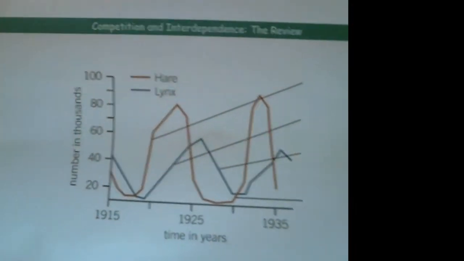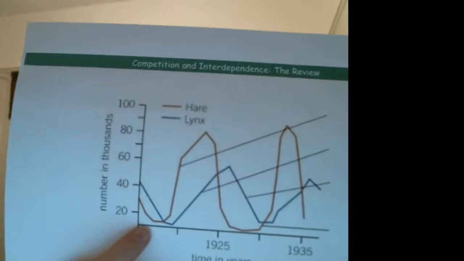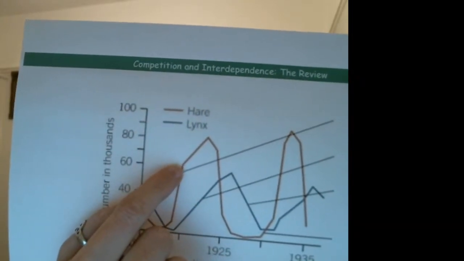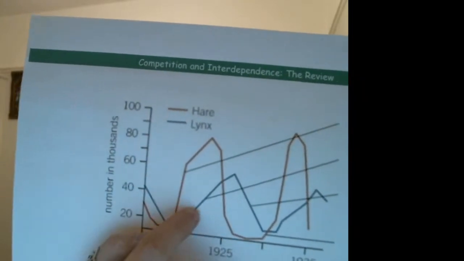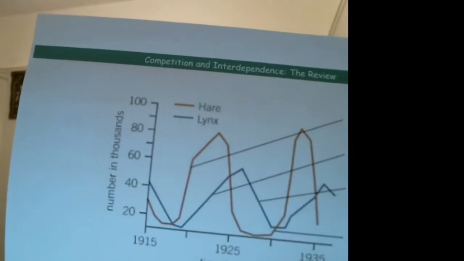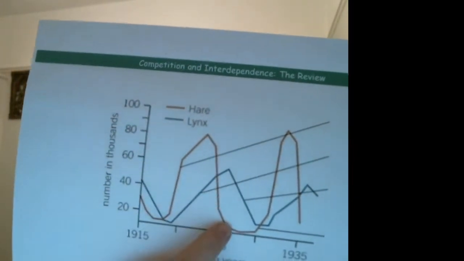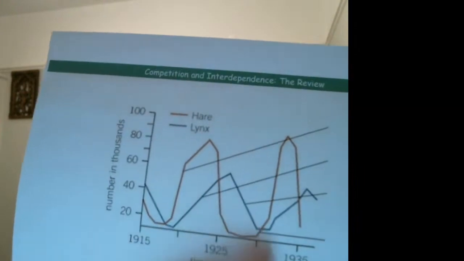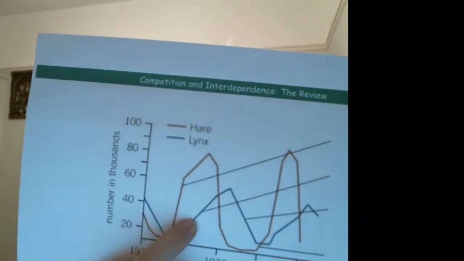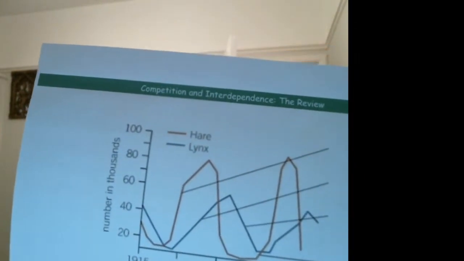And the key things we're looking at is the fact that when we get an increase in our prey population, then we get an increase in the predator population. Whereas when we get a decrease in the prey, we then get a decrease in the predators. But there's always that lag between them. So if they were to ask you a question, describe, say what you see. Literally, you can say that when the hare population increases, a short while later, the population of the actual lynxes increases.